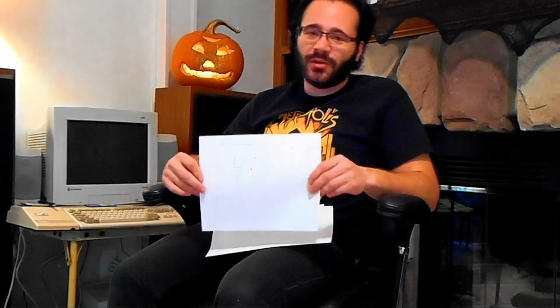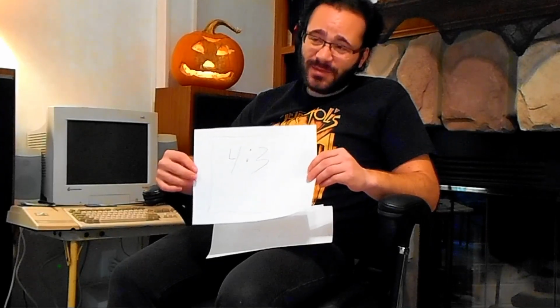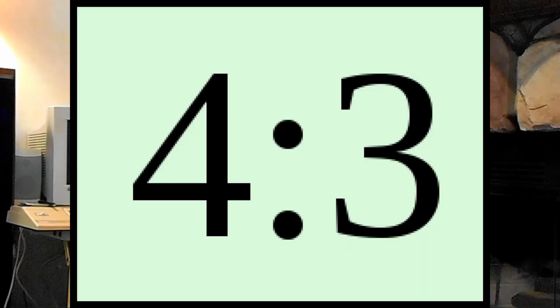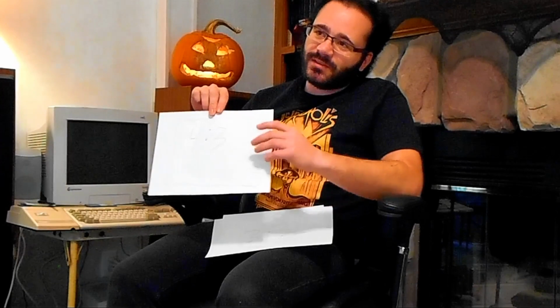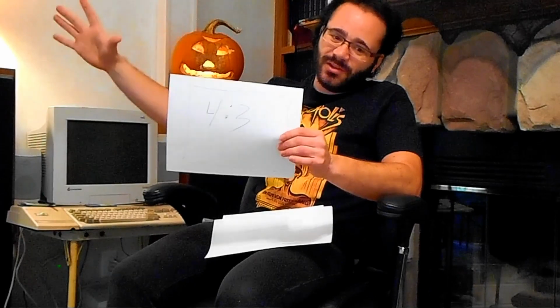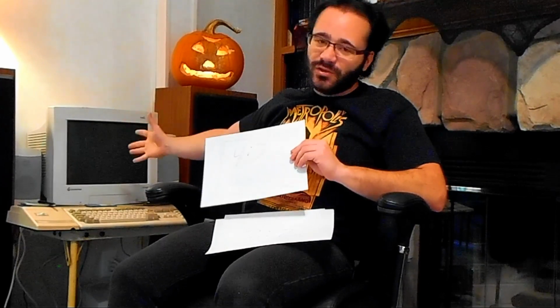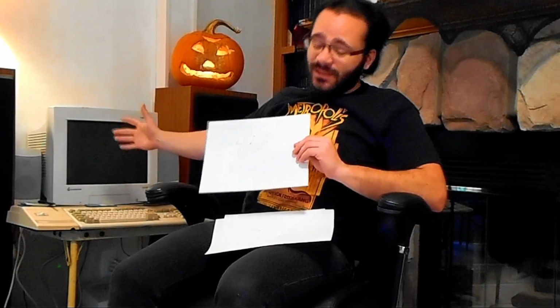I prepared a couple very rough slides for you. What you are seeing is 16 by 9, but what used to be the standard for televisions for a very long time was 4:3, which kind of looks like a square, but it actually is wider than it is tall. 4:3 means, for every 4 wide, it's 3 tall. So it's a little wider than it is tall. That's 4:3. And this monitor that you see right here, that's 4:3. That is what all the television sets and computer monitors were back then. That's what they all looked like.